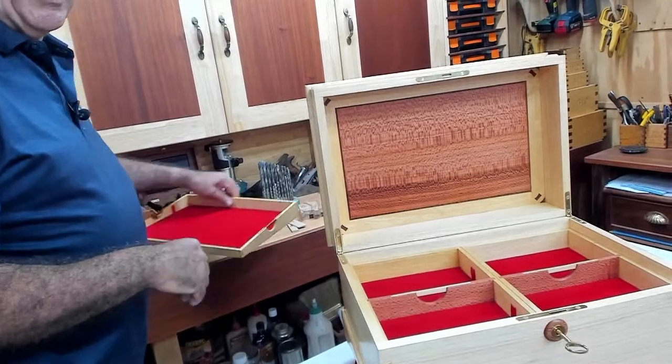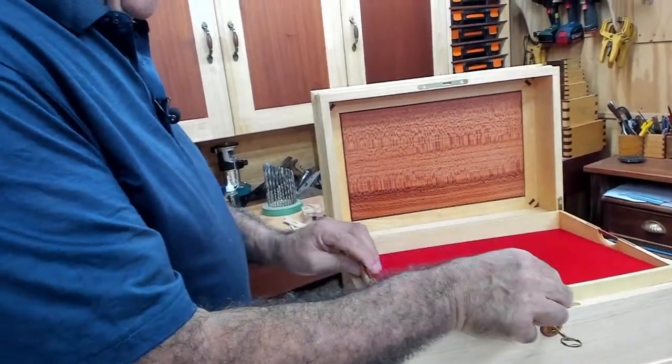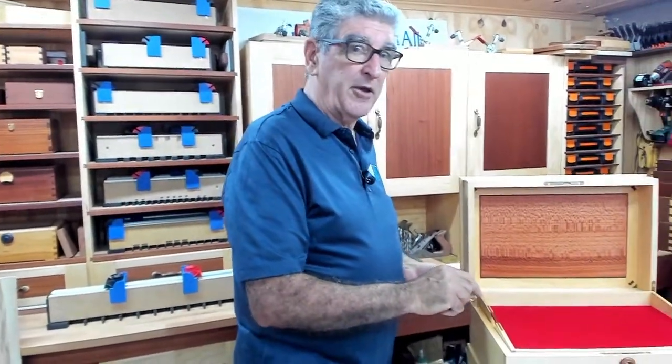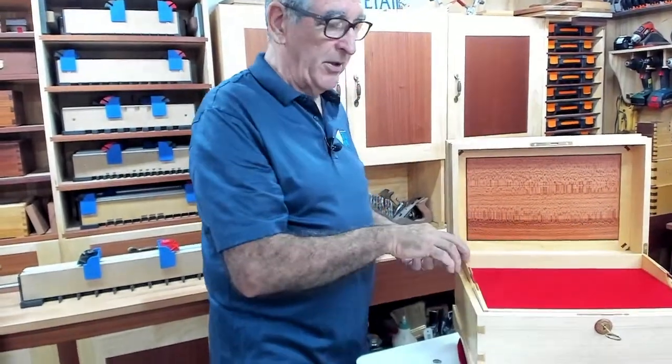The other thing that I had a comment on, I had a conversation with a fellow a couple of weeks ago about the thickness of the walls of all the internal componentry.